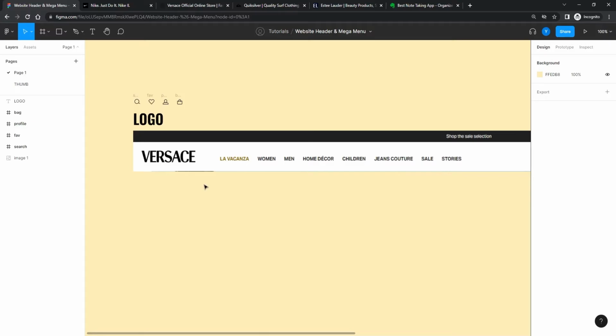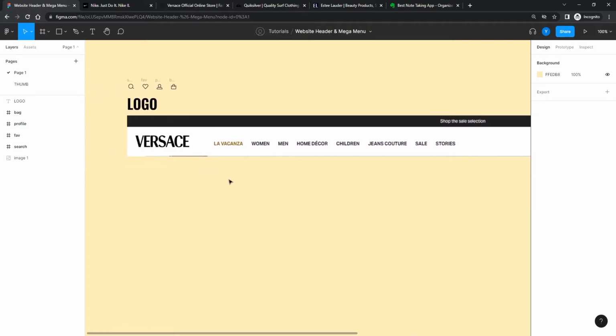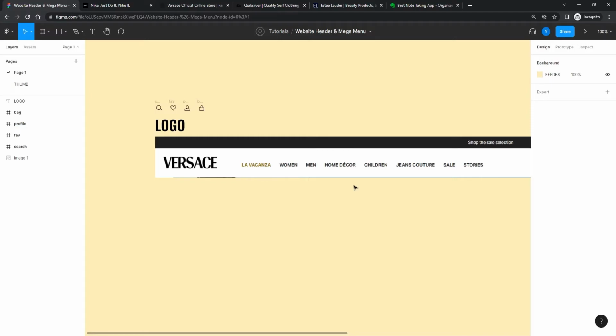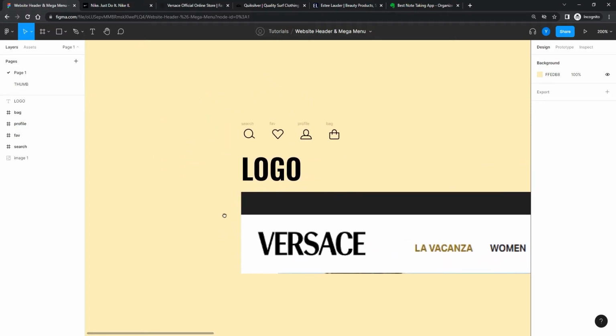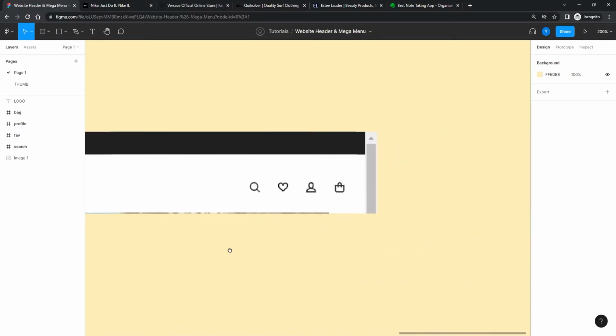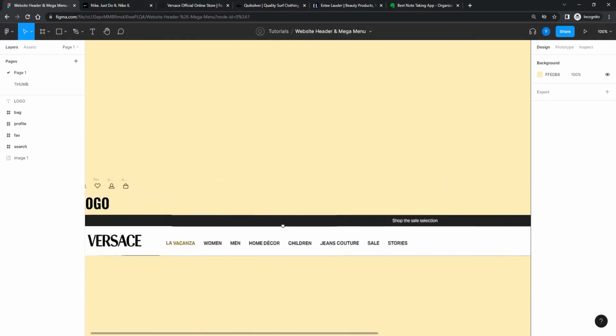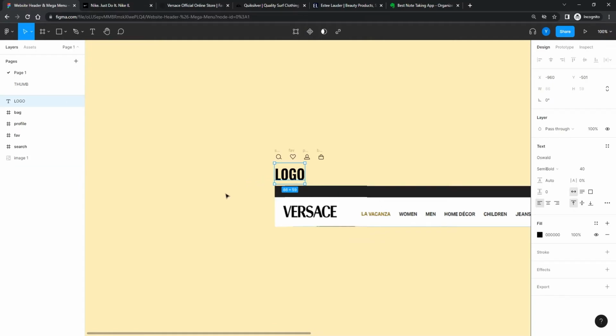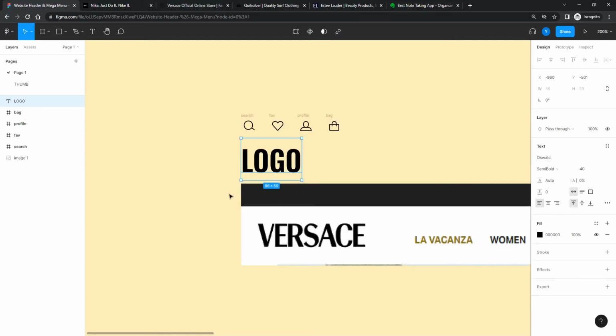So what I pre-made for this tutorial, I just took a screenshot of the Versace header to have some kind of reference to what we are doing, if we want. Anyway, it doesn't really matter. As I always say, you do whatever suits your needs and your designs. Okay, so I have these icons which I made in Figma, by the way, kind of copying these ones. So I made them there so we can use them and not waste time on it now. Dead simple logo just from text. That's about it.